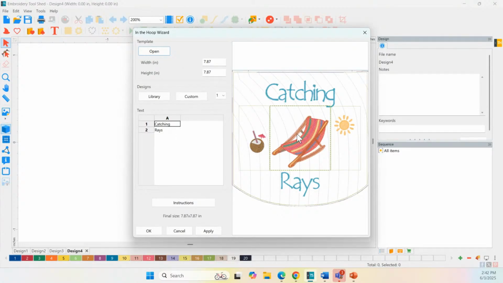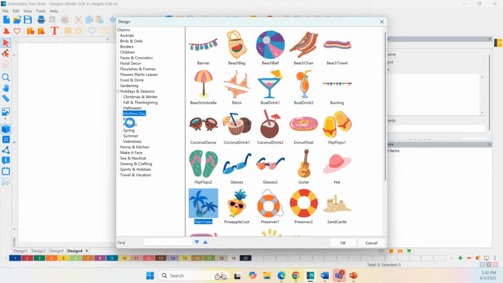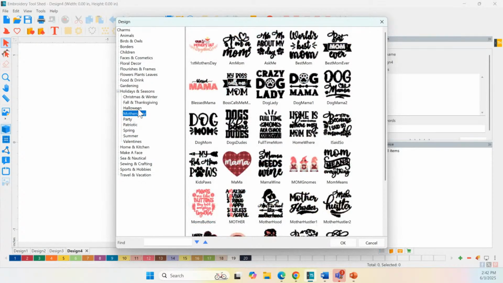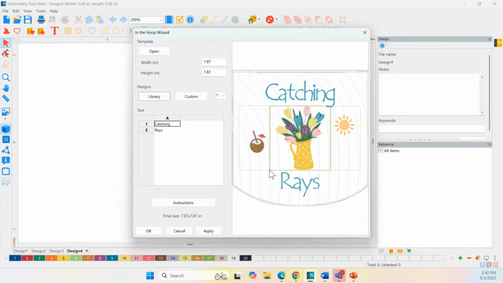So let's go and look for some designs. You can see that there's a dashed line around the design that I select. So if I click on these, and when I click the library, it's going to change out that design that I have selected. So let's go to, say, the floral decor. I'm going to choose this option here. And then I've got this cute little tulip design. And now let's just make changes to the other one. So I'm going to choose the sun. Actually, the sun might be good on the tulips.